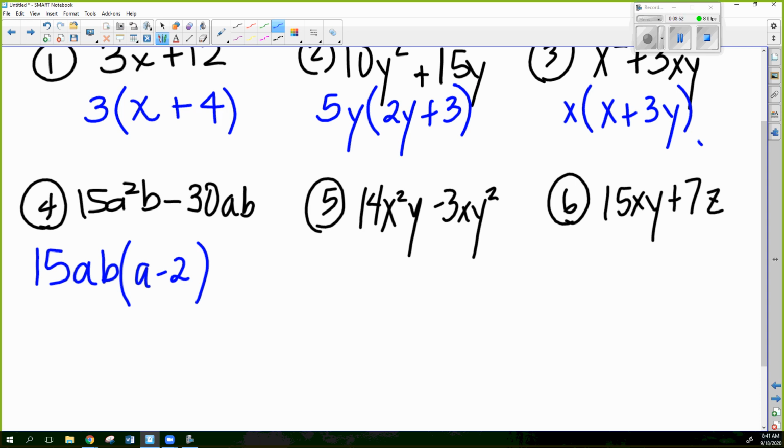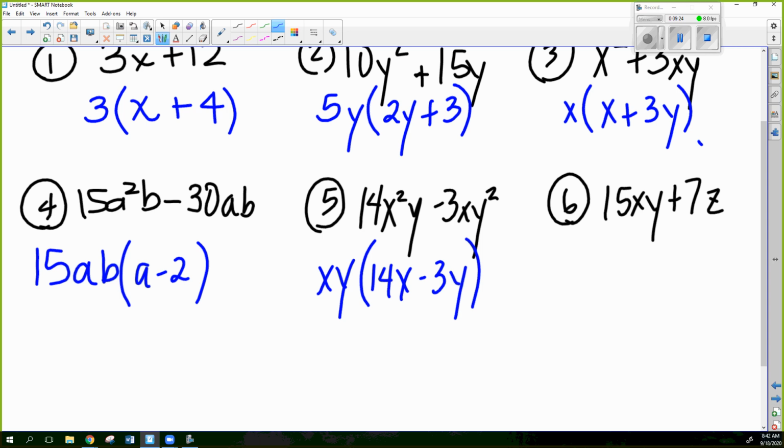Gavin? Good. You took out an X and a Y. And what was left? Good. And one thing you can do just in case, like double check yourself, look at what's still in parentheses and just make sure you don't have more in common. Okay? Because if you do, then that just means you didn't take out enough. All right? Last one. What did you notice?